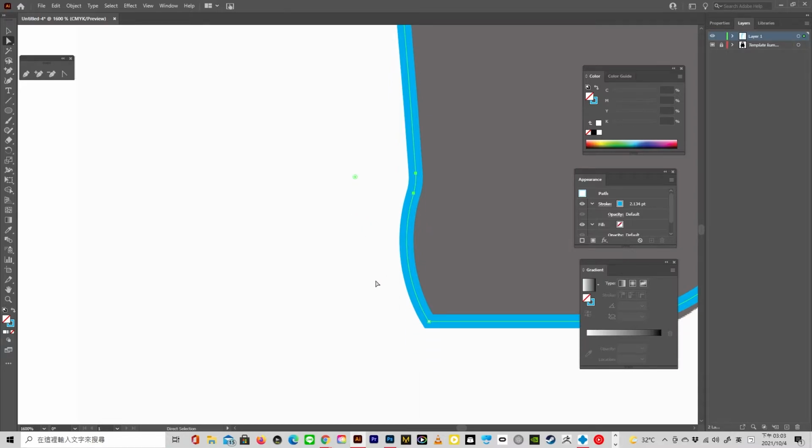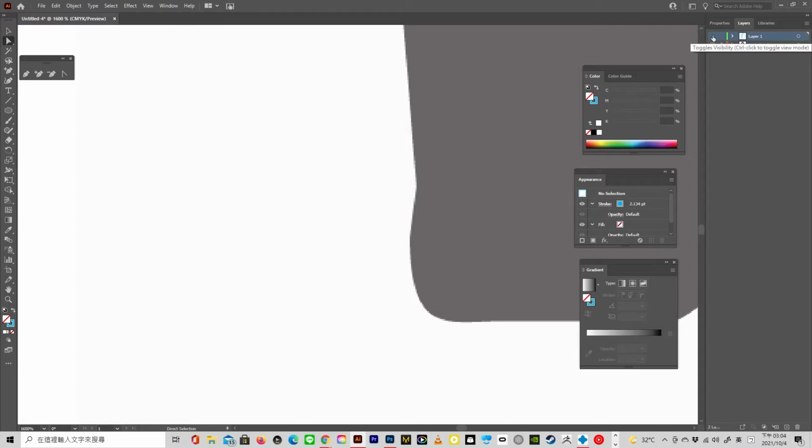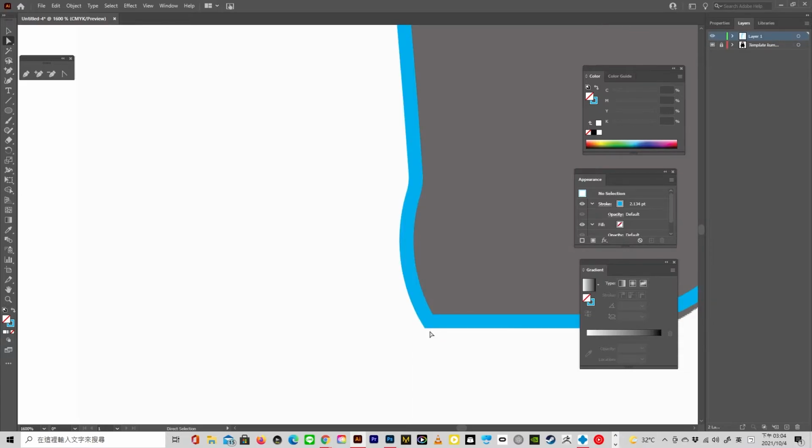Also, this one is actually too sharp. If I click off Layer 1, it's actually not that sharp. It has a round corner. Over here on the layer, on the very left, there's an eye button. You can click it on and off to view what you're doing. And on this anchor point, we could change the sharpness of our object, like that. Okay, that's about it.